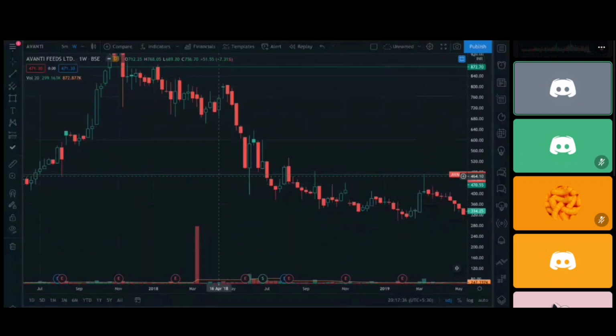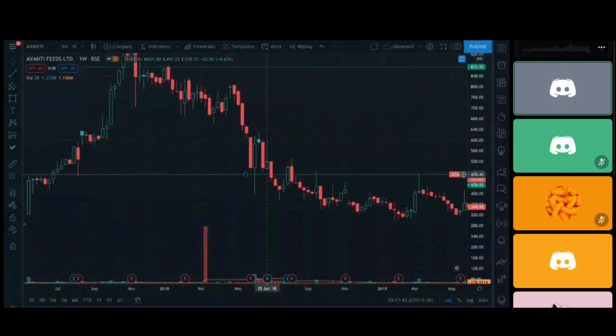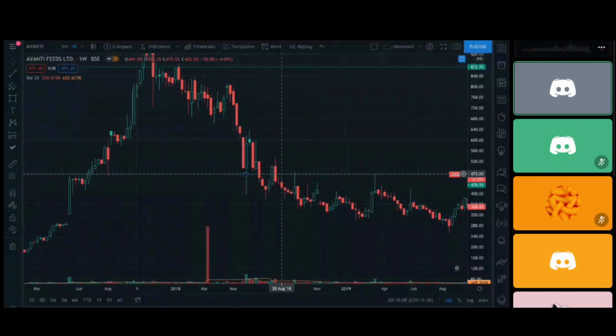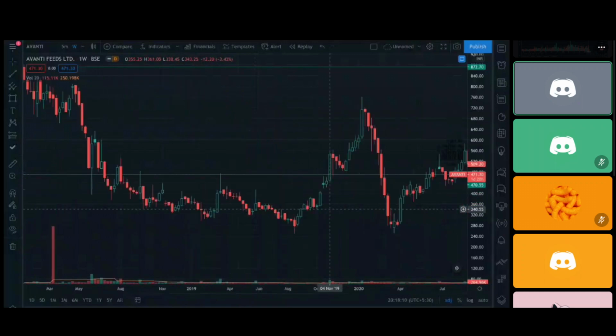And whenever this particular zone is broken again, which is right here, which completely reverses the trend of the stock, it means that this particular zone is super important. This is when the buyers start coming in, but they're not able to sustain this price zone, and the sellers were still dominant, which means there was still selling pressure. And once it broke this particular level right here, on 6th of August, it was not able to close above this anytime after that until November, which is almost 3 months, right?